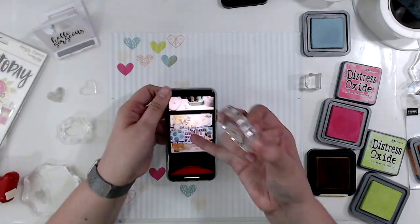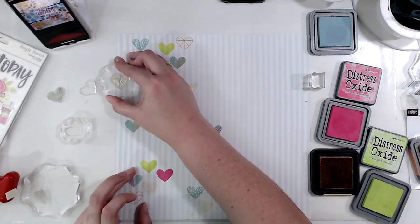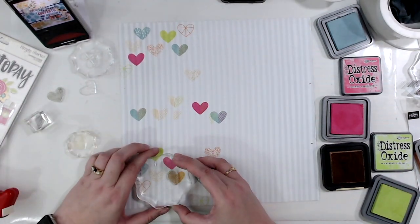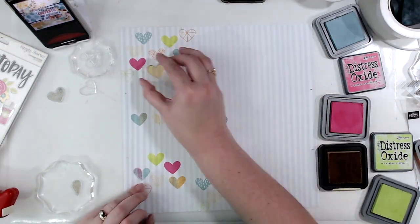I actually stamp more than what I'm going to need, which is fine, but then I don't have to worry about stamping all the way down, going, I don't know where it's going to be. I also stamped some of the stamps off the side of the page, which kind of gives that idea of continuation, that it's a pattern that keeps going up even though it's not a pattern at all.